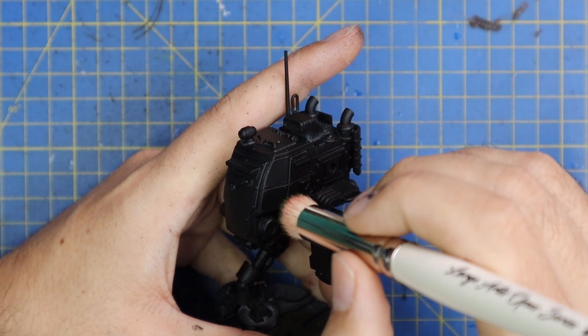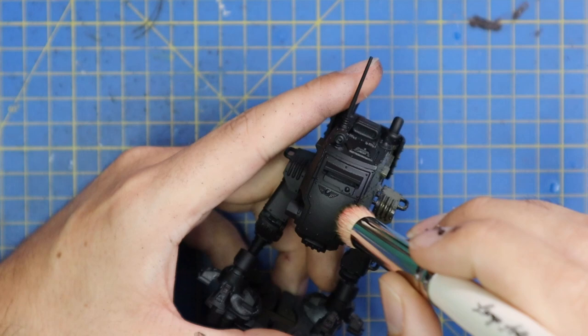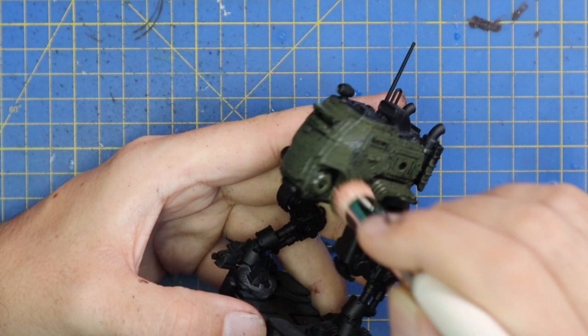I'm starting off with the large Artis Opus brush. I forgot to hold a pot of paint — very bad of me. That's Castellan Green that I'm using now, and I'm going with the stippling technique all over the armor panels. On this particular piece there are mostly armor panels around the face and head; that whole piece is pretty much green, but not as much of the legs are green as you might think.